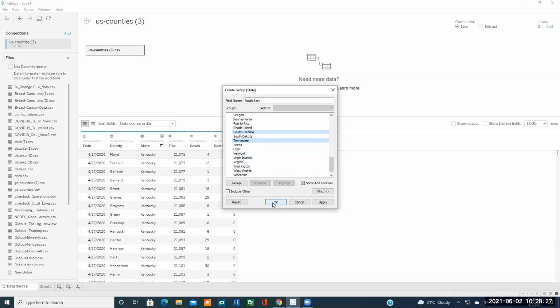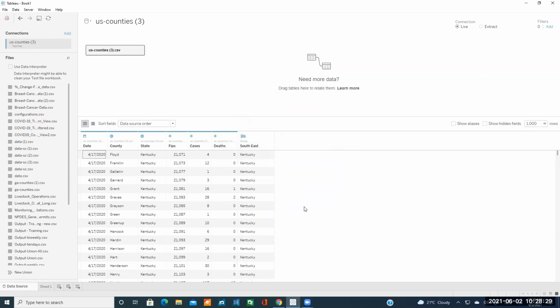Click OK, and it would create a group for us that we could use later on to customize our visualization based on different groups. For example, we could change the color or the size of the visualization based on these groups. But it's also possible to create the groups later on, so you don't need to create it necessarily here. So I'm going to delete that.